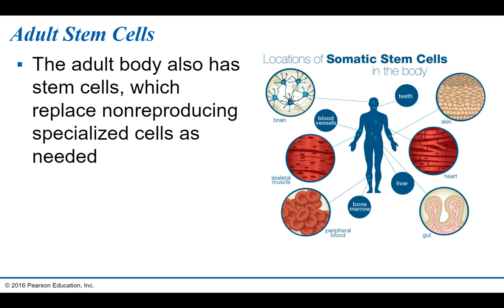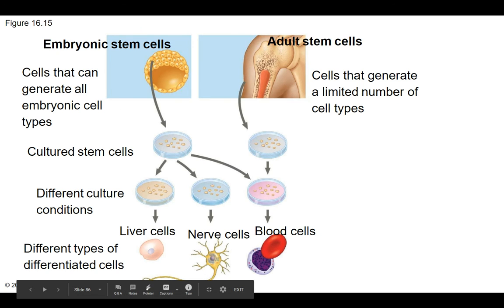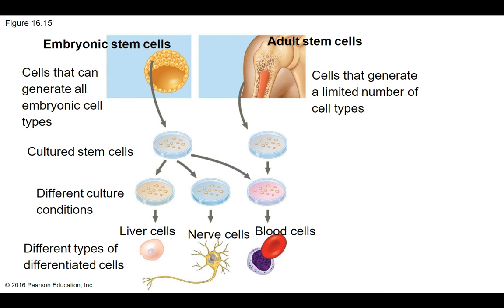We have stem cells in our liver, in our teeth, in blood vessels. So there are several different places in your body that you still have stem cells. But the difference is that adult stem cells cannot turn into any type of cell. They're much more limited. So embryonic stem cells, if you take those and put them in a petri dish and give them different signals, they can turn into just about anything. But adult stem cells, you can take like bone marrow cells, and they can become several different kinds of cells. They could become white blood cells, red blood cells, all different types of blood cells.